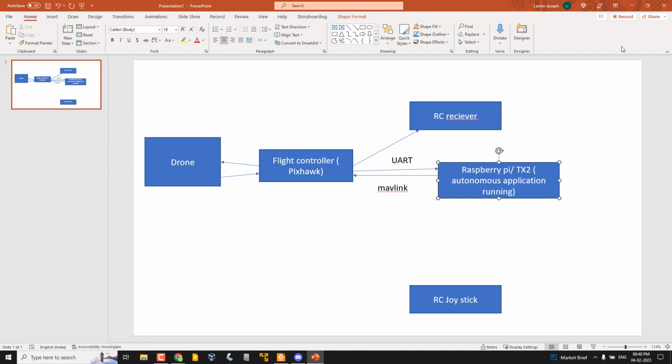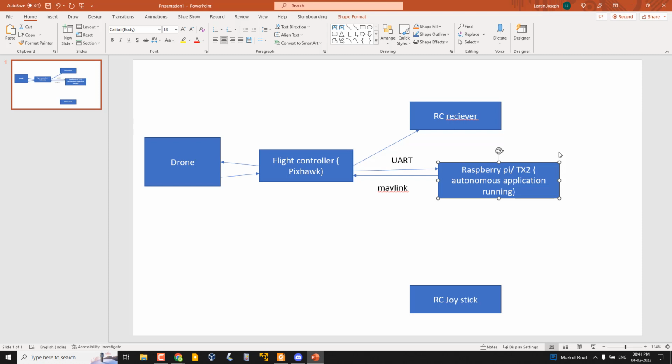So this is one way of creating an autonomous drone. If you want to control the Raspberry Pi, you need to establish some Wi-Fi communication or some kind of communication with it. This is one way of communication.